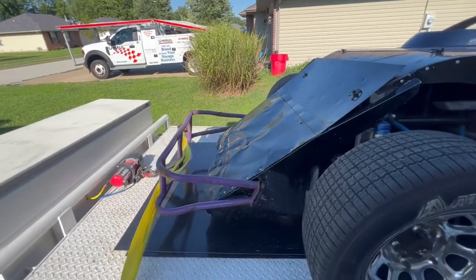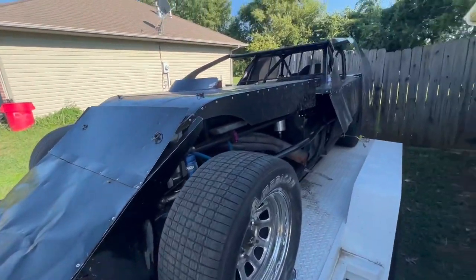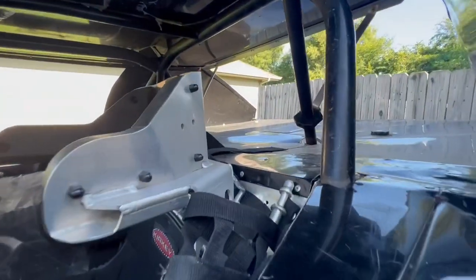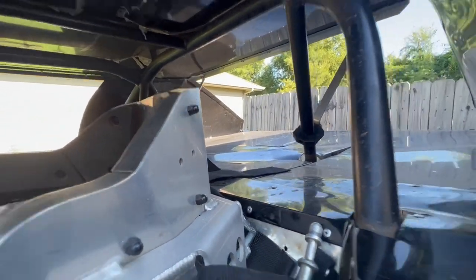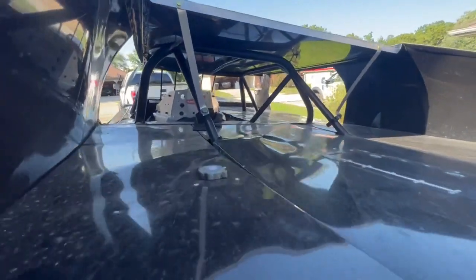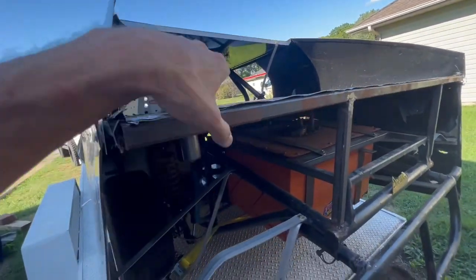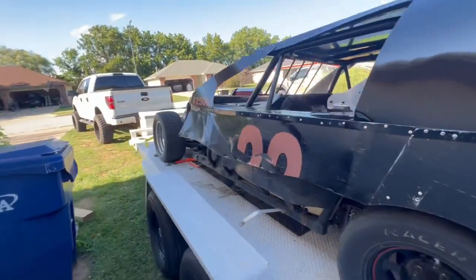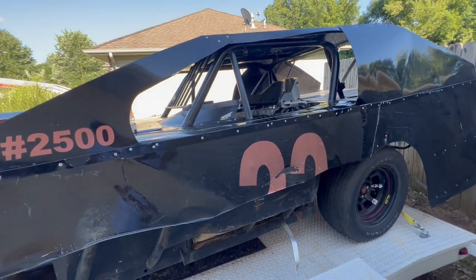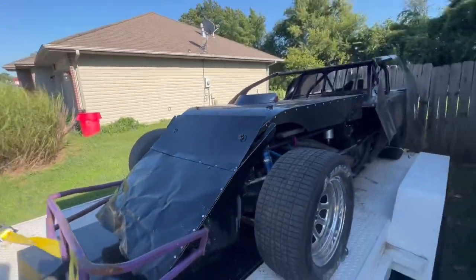We're going to rebuild the nose. It's all crumpled up. Paint the bumper. I got to get that painted, flip it around, put it back on. New sheet metal, I probably won't replace. I mean, it needs new sheet metal on the decking. You can see how it's crumpled up there. But I don't think I'm going to replace that sheet metal this year. I will probably this winter do a complete reskin of the whole car and spend money on getting it wrapped and stuff like that. But we'll get this out on the track, hopefully within the next month will be our goal.